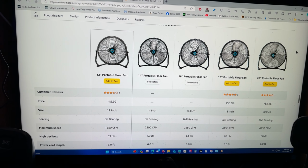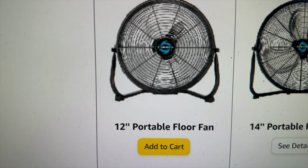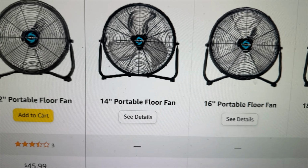These tornado fans are very powerful. I got the 12-inch model right here. It also comes in the 14-inch model. It also comes in the 16-inch model. It also comes in the 18-inch model. It also comes in the 20-inch model. There you go. There's all the models.